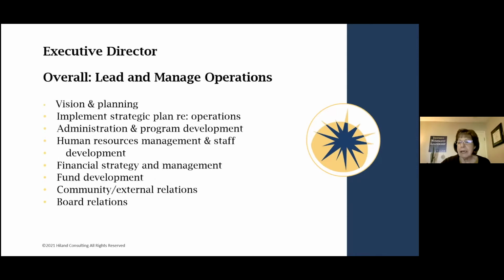For the executive, it's to lead and manage the day-to-day operations of the organization. So if I was going to say one thing to distinguish the roles, I would say board members never, ever get involved with the day-to-day operations of the organization as board members with their governing hat on. If they're doing that, they are volunteering as staff, and they are accountable to the executive director. Okay, so the executive has to implement the strategic plan as it relates to the operation, to the running of the organization, all of these things here: administration, HR, finance, fund development. The executive has a role, and obviously all the relationships, but also the relationship with the board.